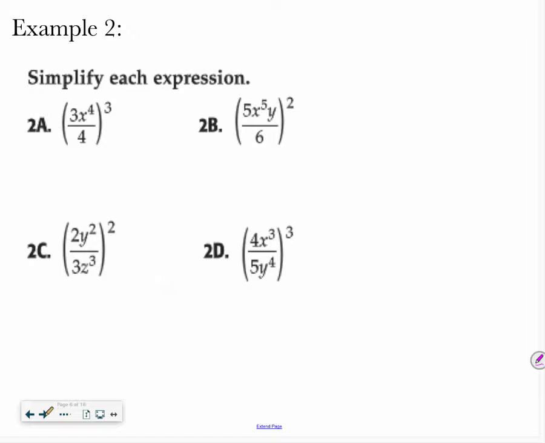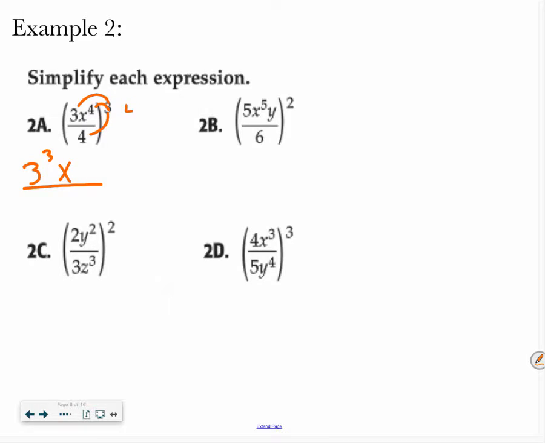So let's practice a few of those. If we look at the very first one, this becomes something where we have to apply our powers. So 3 to the 3rd divided, I'm going to draw in my division bar. And then we have x, a power to a power, right?